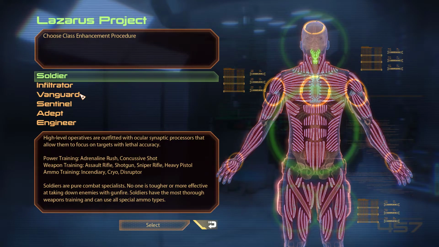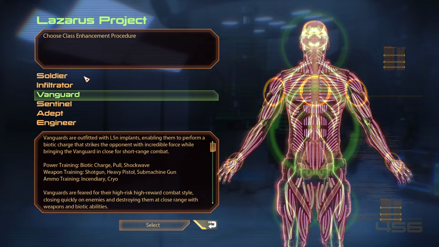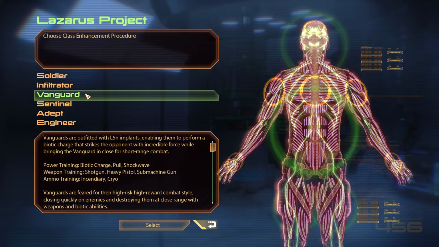Concussive shot. Shotgun, heavy pistol, submachine gun. Incendiary and cryo ammo. Okay, well, we were a Vanguard. I say we stick with the Vanguard. Vanguards are outfitted with L5N implants. L5? Wow, Alenko's L2 was old then.